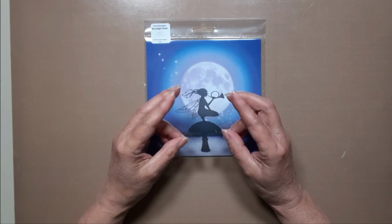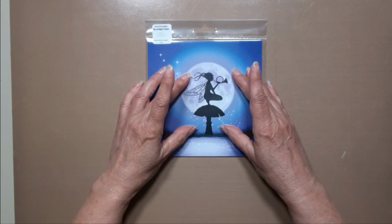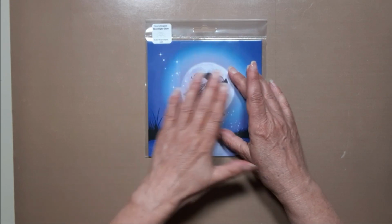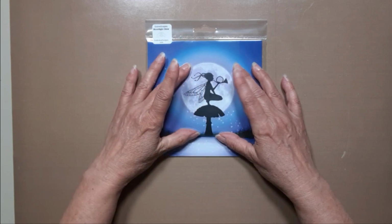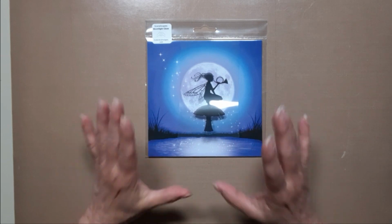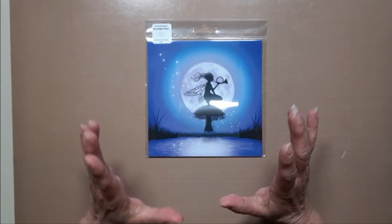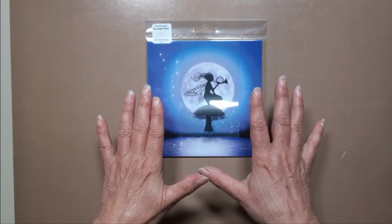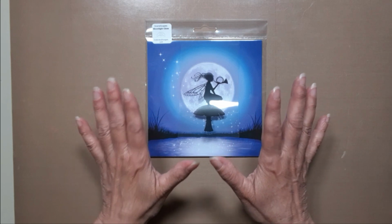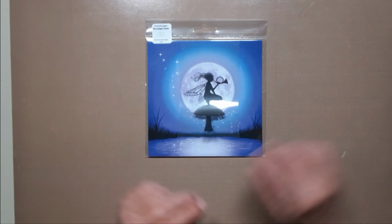Now, this happens to be the Night Watch by Lavinia. Now, by just inking that up and having them stamp it down with your platform, it makes a gorgeous scene just with that one stamp. The great thing about using your stamping platform is if that image doesn't come out perfect, they can always ink up the stamp again and re-stamp it.